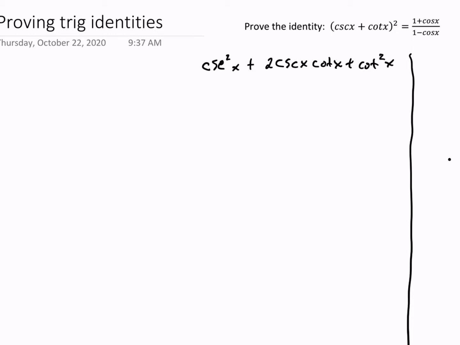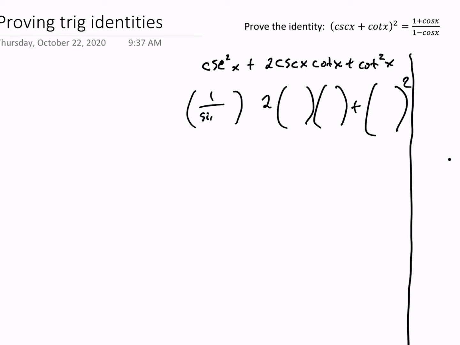Now we have a lot of trig identities here that could be transformed into sine and cosine. And if you remember from your past trig identities, the reciprocal identity, for example, that's what I'm going to use right here. So I just used a reciprocal identity for cosecant. Now I'm going to use a ratio identity for cotangent, and I'm using that here. So remember your identities and then use those within your work.